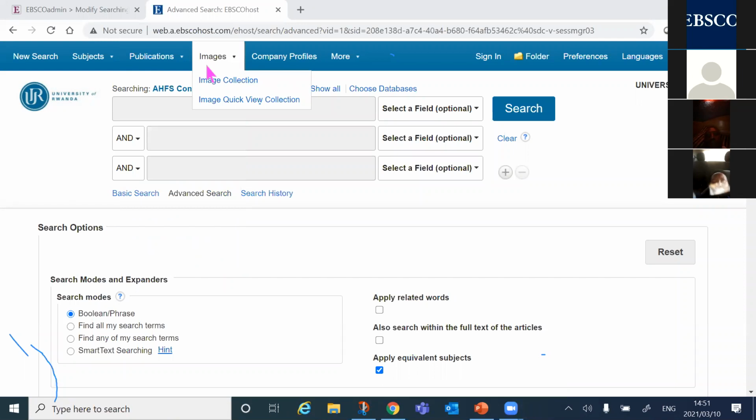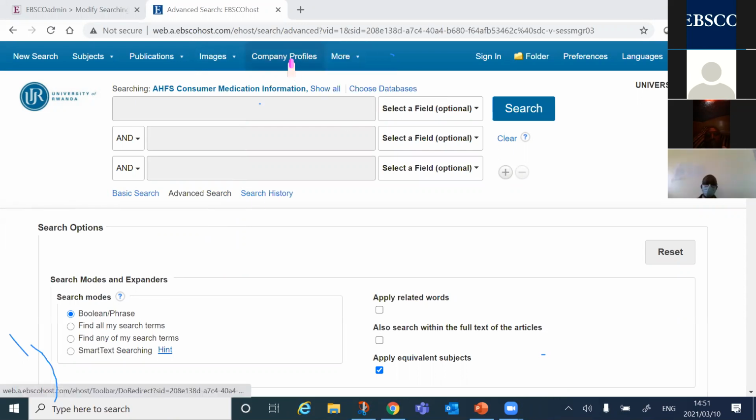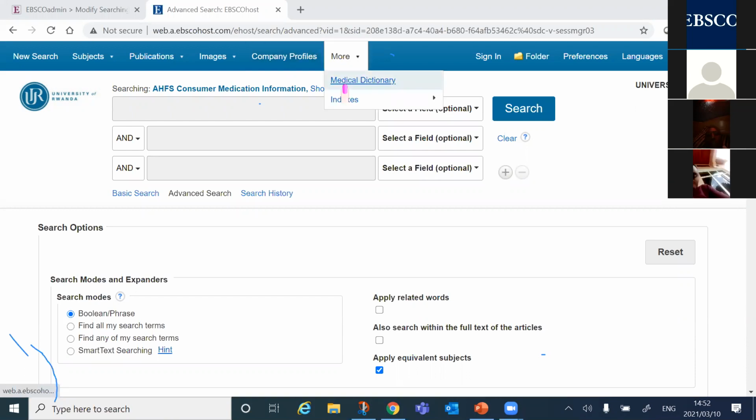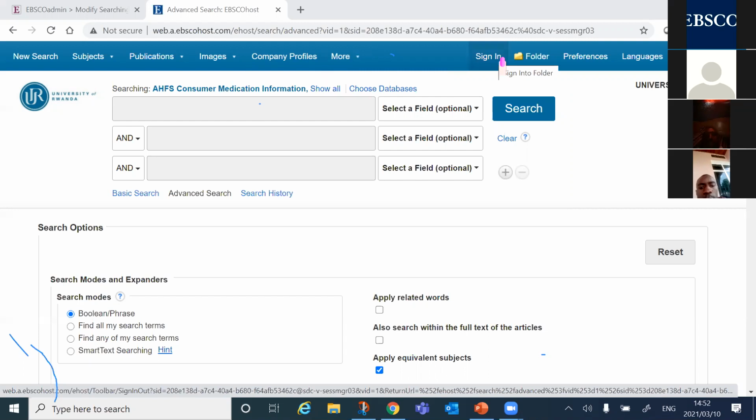Your images, you'll be searching under images that are part of the articles themselves. So these could be your illustrations or image, your graphics that are part of the article. Because you subscribe to your business source database, that is why you see company profiles. So this will give you information on the companies that are listed, and information such as the financial status of that company or their revenue, who's in the board of directors, what they do in terms of their services and products that they produce. Under more, this will be your indexing as well as your medical dictionary, because you subscribe to Medline. I'm going to talk a little bit more about that.